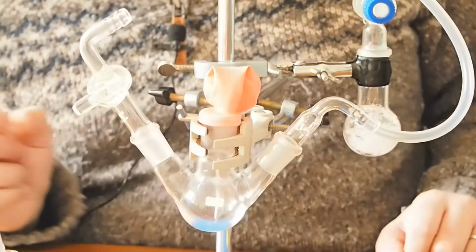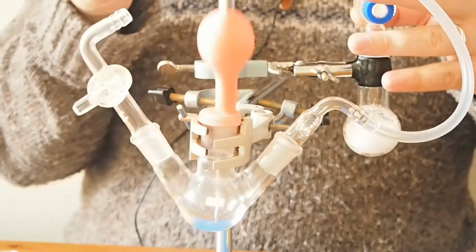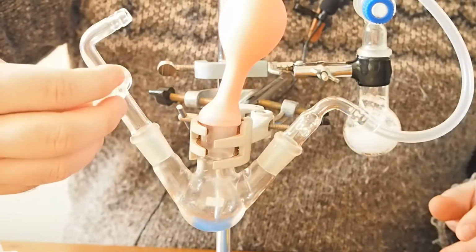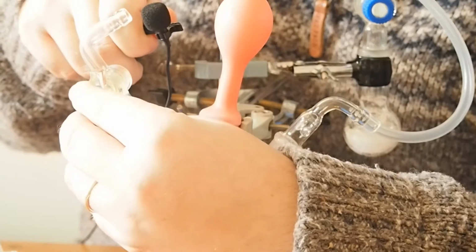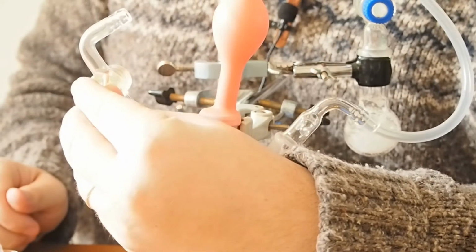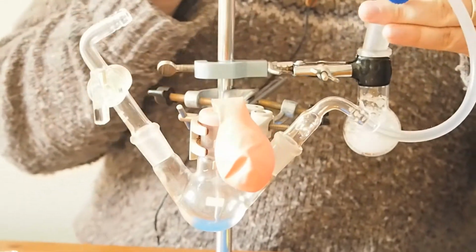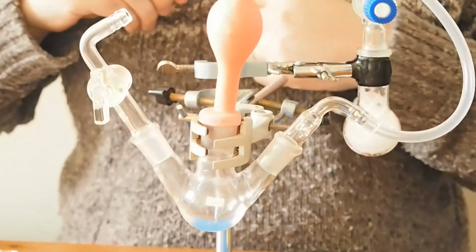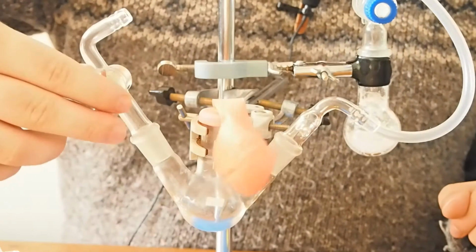I should maybe add just a little bit more. Oh, there we go. Excellent. You can see it's starting to fill up. I'm going to open this tap a little bit. If I put the microphone near, you'll be able to hear the flow. So we've got a flow of carbon dioxide coming through. So what we can do is use this to control the system we're working in.